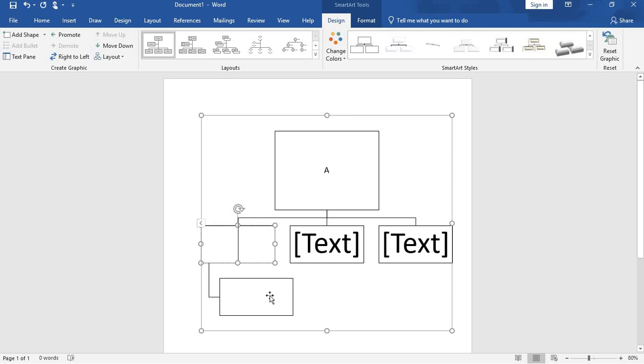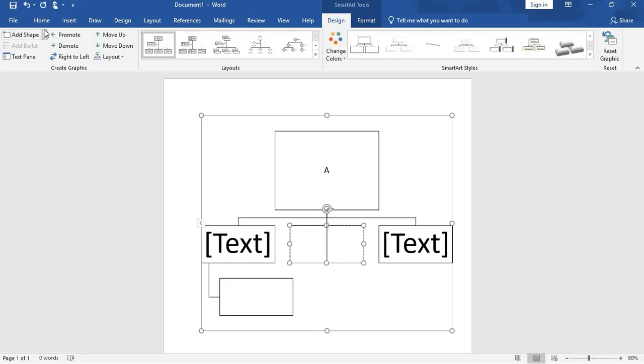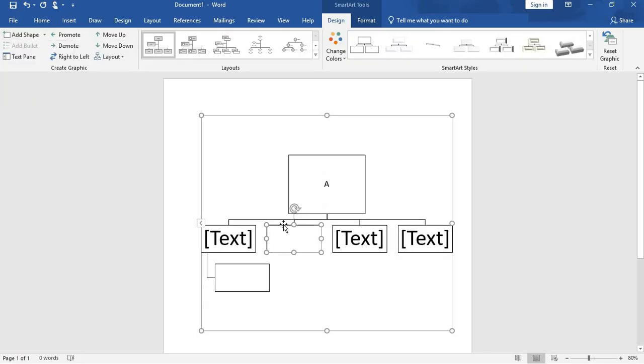So you write it here, and the new one which is being created here can be created by just inserting it from the add shape region on the right. You can equally insert a new tab on any of them. So you can just insert any shape anyhow you want. You can come to add shape and add it at any place that you want. So you can add it before so that you can expand it. Before means it is going to be at the left side. Now that's how you can insert a flowchart in the Microsoft Word document.